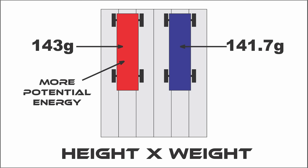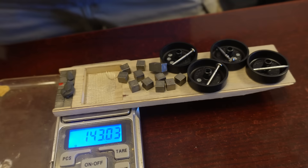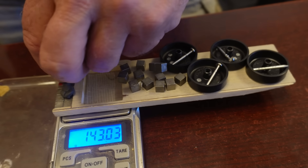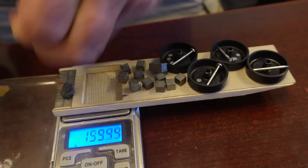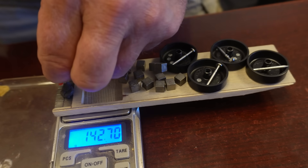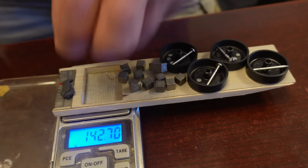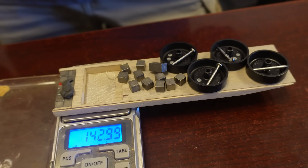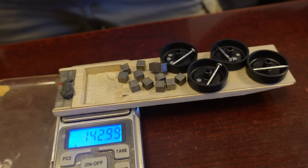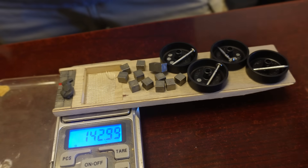Since everybody's racing on the same track, the height thing is going to be a wash, so it's important you maximize your weight. Although five ounces equals 141.7 grams, I'm going to suggest you start your car at 143 grams with an easy way to lower the weight if you have to. Many people use tungsten putty — you can install and remove it really easily. The reason I suggest 143 grams is that if the scale at your race only measures to the one-tenth of an ounce, 143 grams should register as five ounces, so no competitor can bring a car with more potential energy.